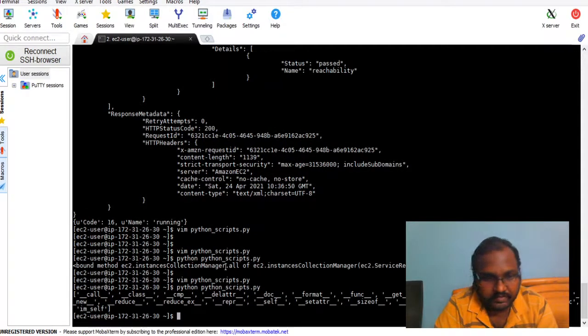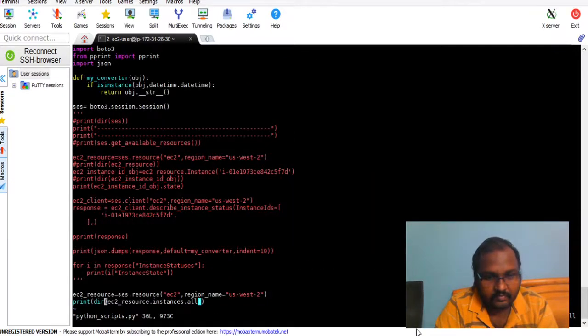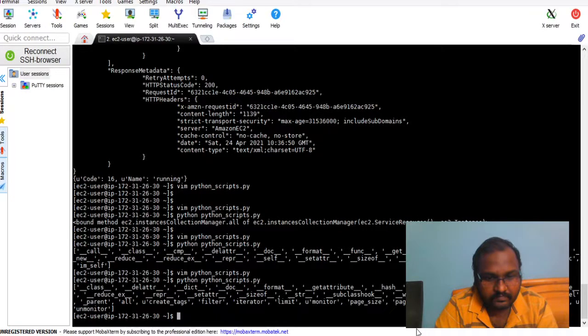So as I already mentioned, we can get all the information, we can filter the information, we can iterate the information.